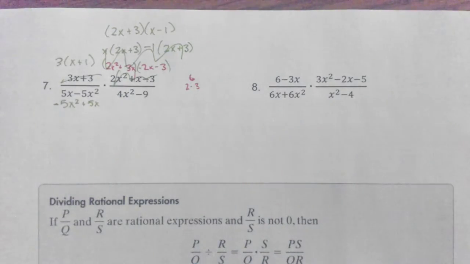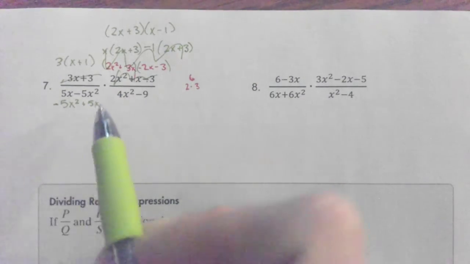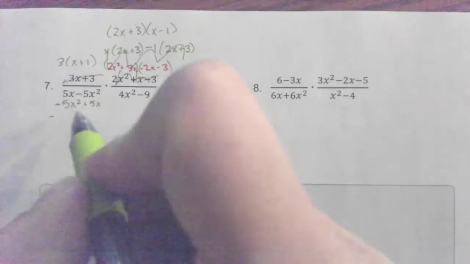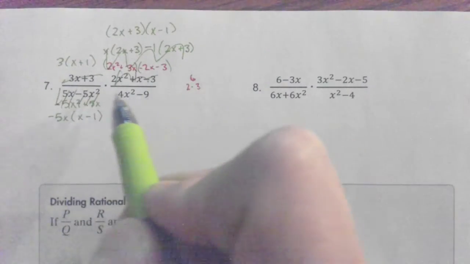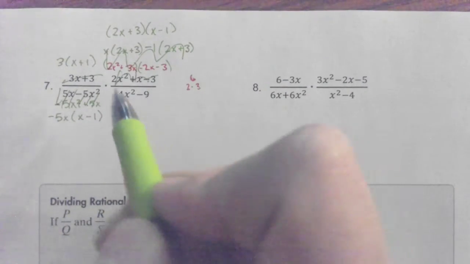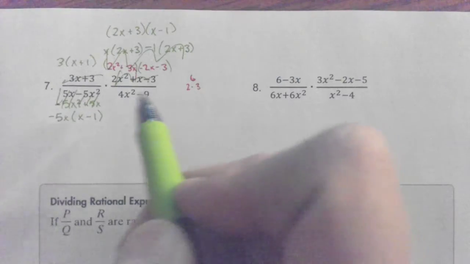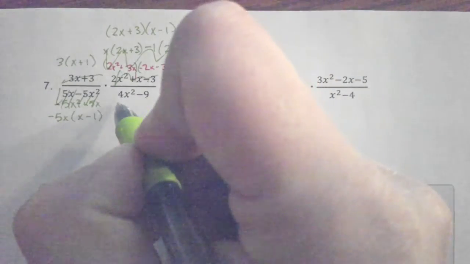And you don't want your first term to be negative, so we're going to factor out the negative. There's a 5x in common. If you're to divide by negative 5x, that's going to leave you with x minus 1. So I'm going to cross all that out. This one, it's a binomial. There's no GCF, but I do notice that difference of squares pattern. So the square root of 4x squared is 2x. The square root of 9 is 3. So it's going to be 2x plus 3 and 2x minus 3.